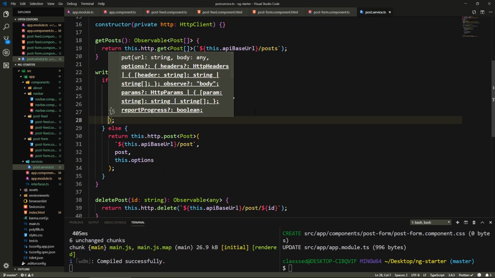All right, let's save this, and let's go now to our post feed component.